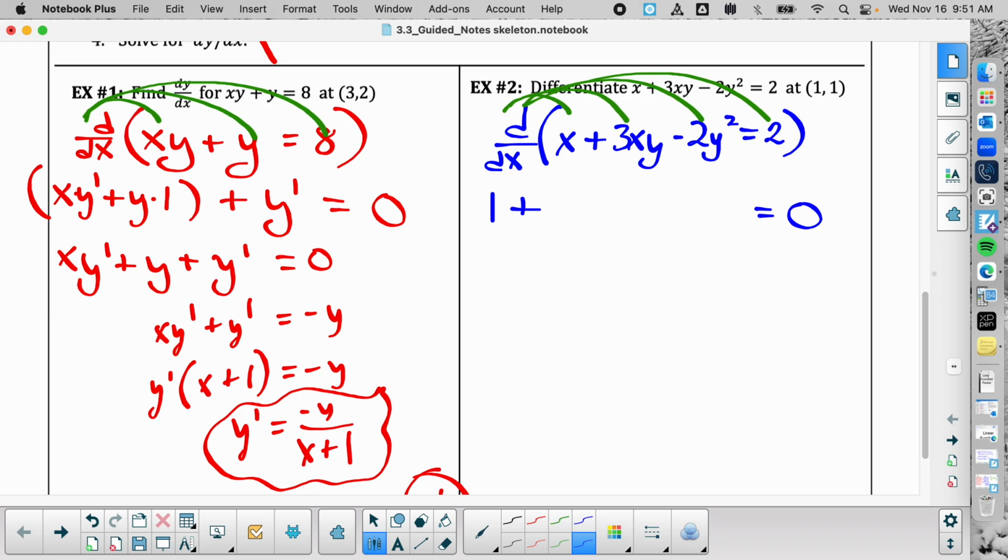How about the derivative of -2y squared? Well, you bring down the 2, right? And then just times 2y. It's power rule. So it would be -4y to the first times y prime. Because it's chain rule, and you treat the y like a u.